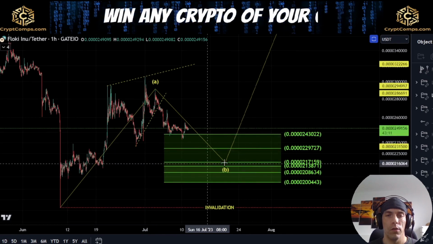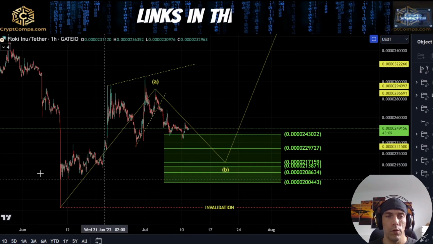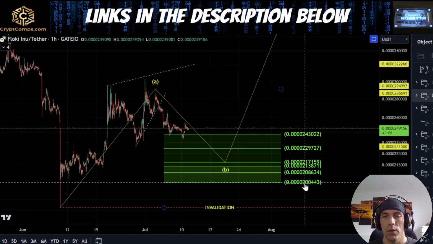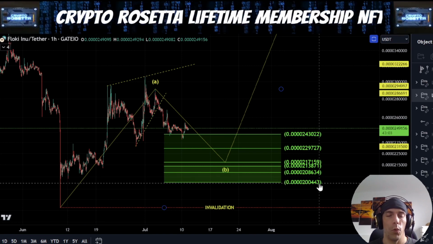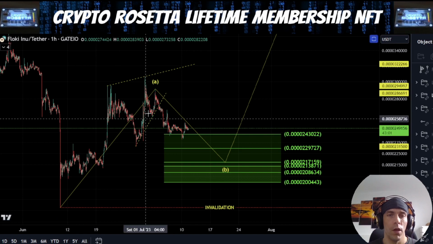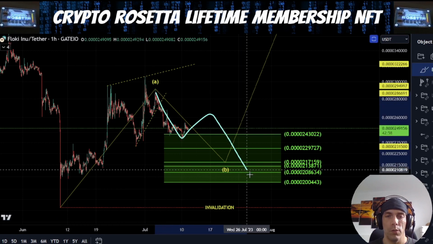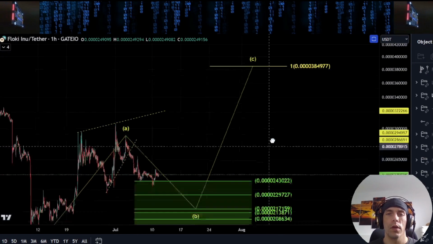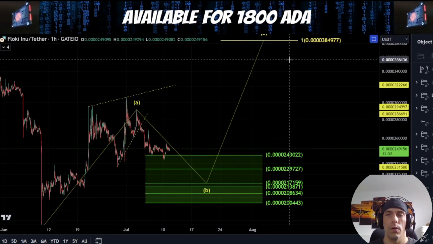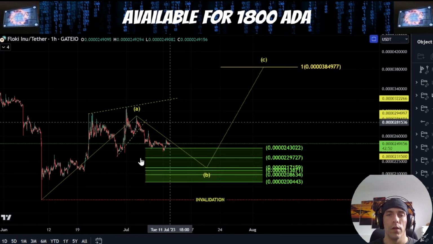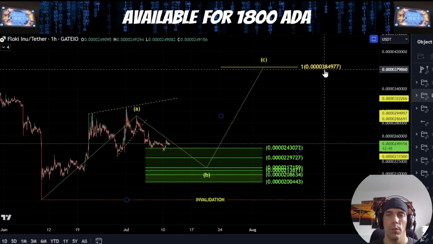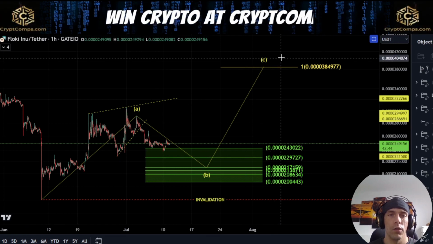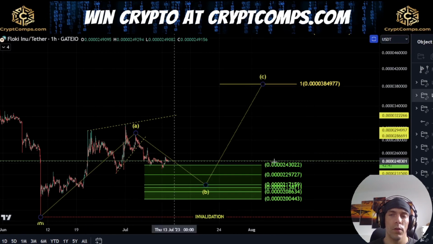So this lower range will be very interesting to me, as well as that if we do look to sweep some of these lows, the 786, which is sitting over here towards us 200443, would also be an interesting zone. If we do get that deeper retracement, we could actually see price come down a little bit lower into some of these zones here. Now, if we're looking at this, what we would be looking for off the back of this would actually be this C wave to the upside, in which case we would be looking for this 384977 as a potential target to the upside here. So we need to be on the lookout for this.